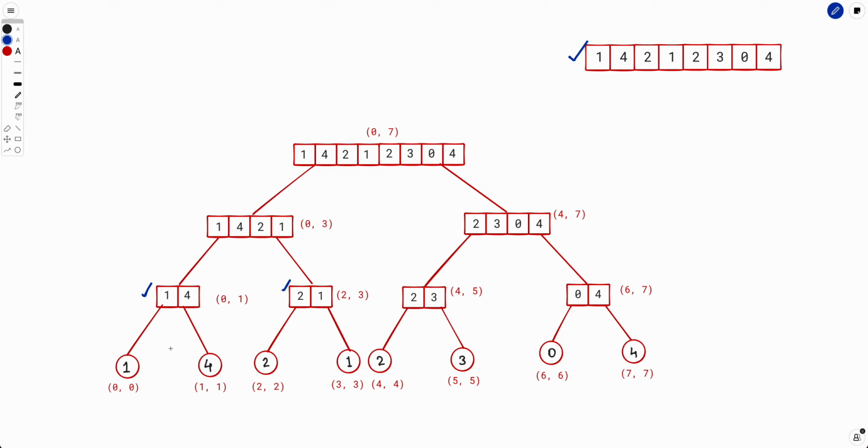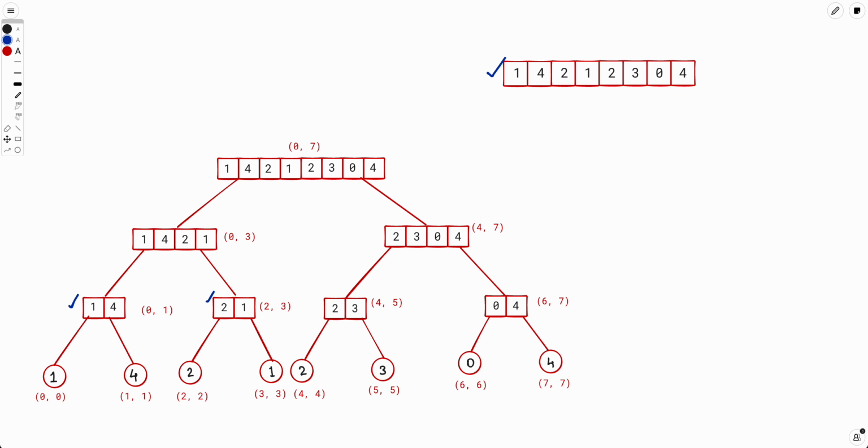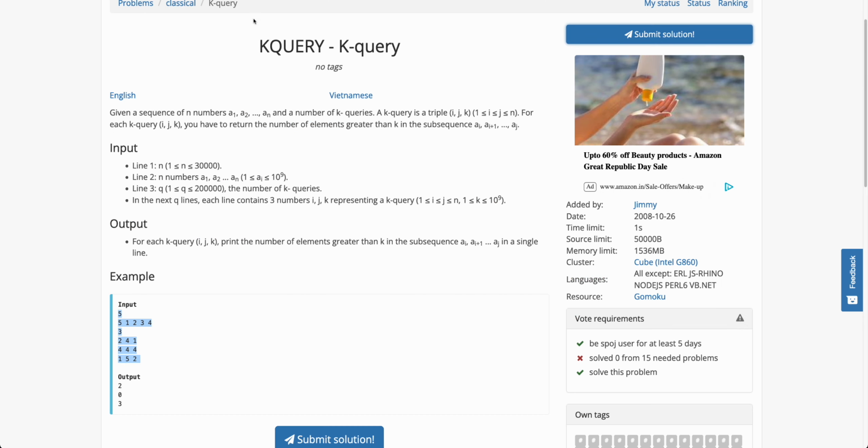So instead of saying that 1 plus 4 is 5 and maintaining a 5 here, we maintain both 1 and 4. Similarly, instead of maintaining an aggregate of 2 plus 1, we maintain 2 and 1 itself, right? This is the general idea of the merge sort tree, and in the previous video we completely discussed the time complexity and space complexity of building and maintaining this tree. So check that out. Let's start with the problem of this particular video, which is KQuery.